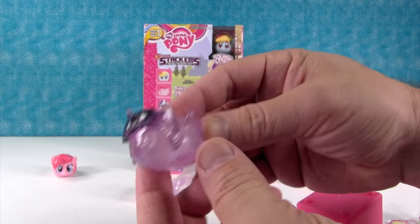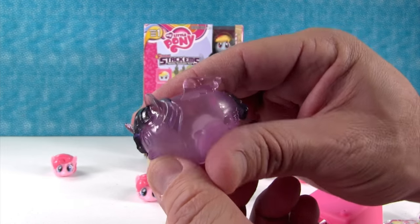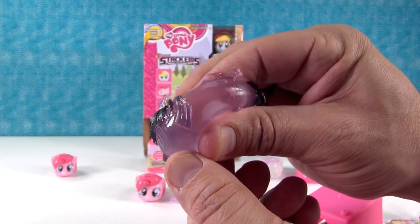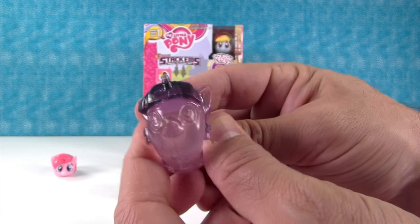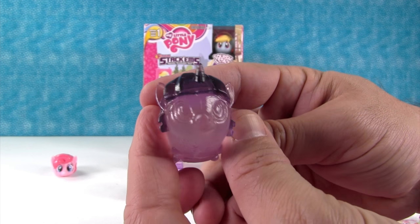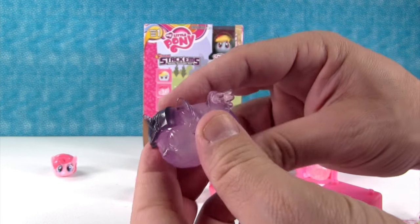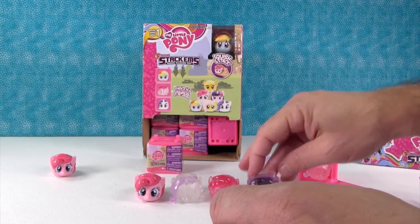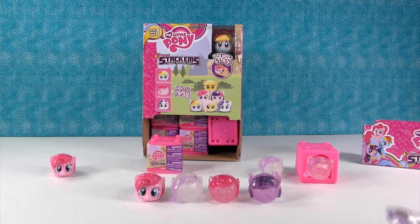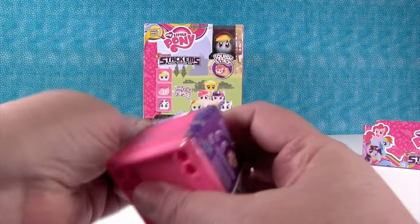Hey, something new. Twilight Sparkle Crystal. Oh, she looks like a transformer. She does. She's got little wings. There's a little cutie mark. Boy, she is full of liquid. But turn her to the front again. Transformers. Ponies in disguise. She's so cool. She also could be like a ride at Disney World. She looks like a little ship you'd ride in. She does. Guess I'm feeling creative today.